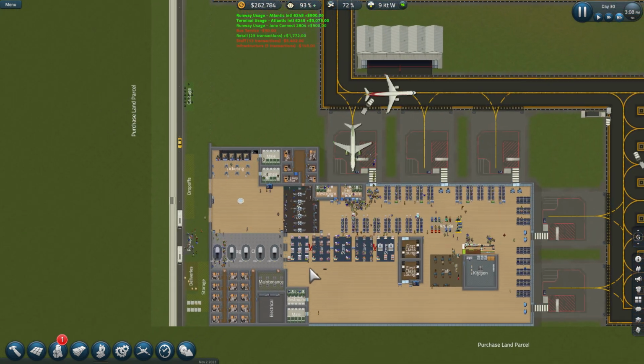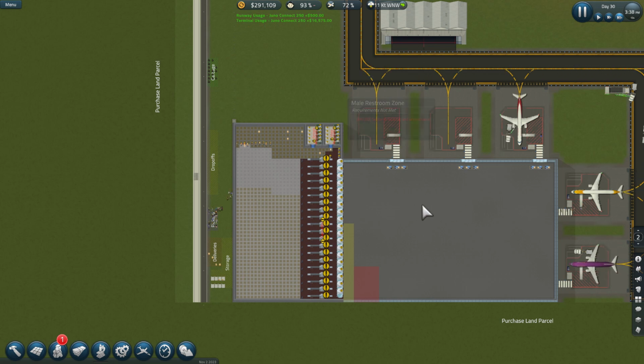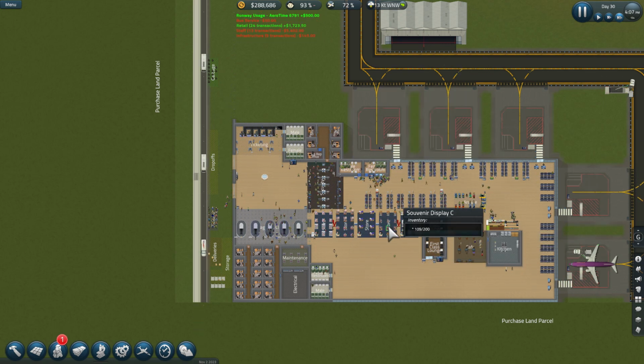But the general idea that I'm thinking of here is that we need to be able to have people go upstairs, which will happen in this area. We already have a bathroom. We need to build another bathroom. We need to build restaurants. We need to basically recreate all the stuff we have down here, but upstairs. So we'll figure that out.